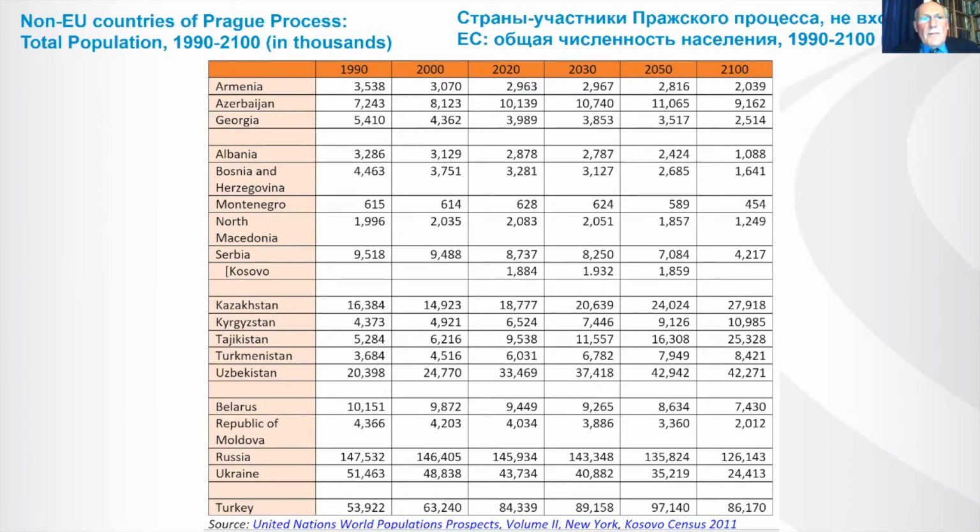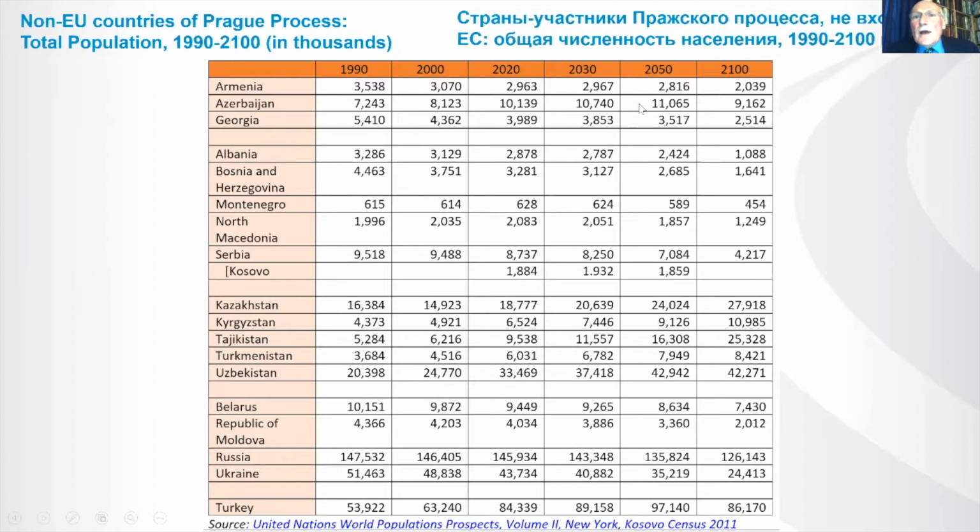Now, you will see that the Central Asian republics are exceptional. Their populations will continue to increase quite markedly right up to the end of the century. So Kazakhstan, Kyrgyzstan, Tajikistan, Turkmenistan, Uzbekistan, well, the exception is Uzbekistan, which after 2050 will see a slight decline, probably not statistically significant. But these countries by and large will see sustained growth in their population, whereas other populations are decreasing right now. Georgia, for example, from 5.4 million in 1990 down to 2.5 million projected for 2100, 3.5 by 2050. You can see this decline here from basically 4 million in 2020 down to 3.8 million, 3.9 million in 2030. So that decline is going to get faster in Georgia.